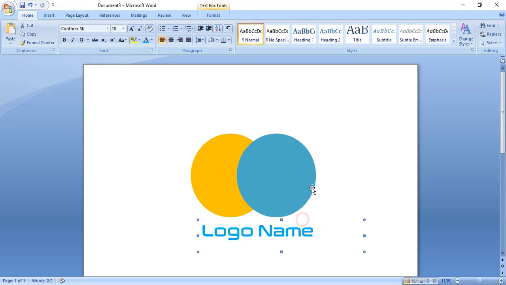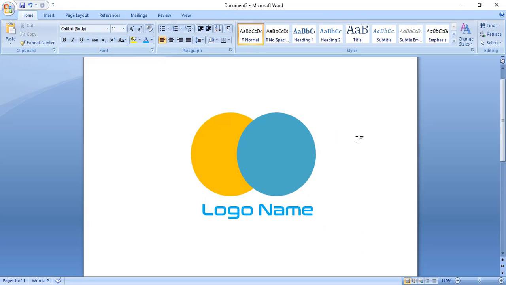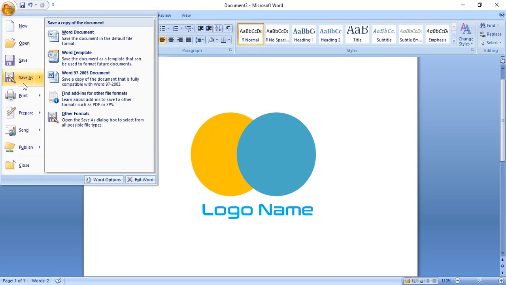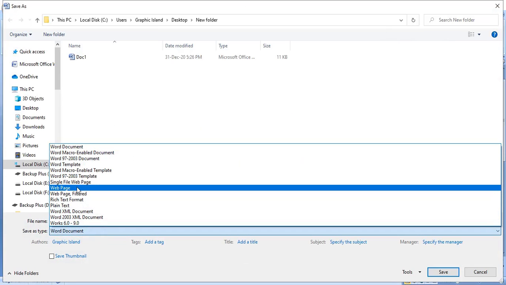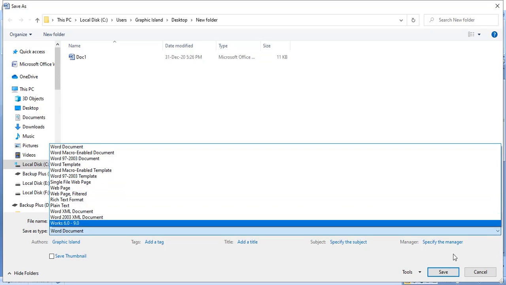So suppose this is the logo and you want to save it in transparent logo format. So how to do that? First step, you need to save this Word document. Suppose if you want to save from here directly, you will not find any options to save it in PNG 24 transparent. So suppose in other formats if you go, then you will find the other formats, but you will not find the format to save in PNG, JPEG or transparent format. There is no more options.